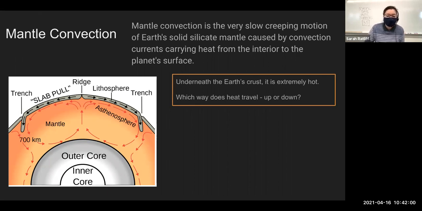So underneath the crust, it's really, really hot. This mantle is fire. If you ever look at videos of lava, it just burns everything because it's hundreds, thousands of degrees hot. It's super duper hot. And when we think about it, heat rises. And if heat rises, cold sinks. And convection is this combination of heat rising and cold sinking.